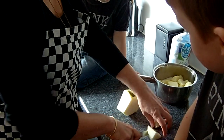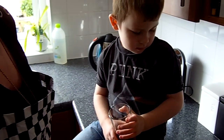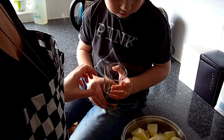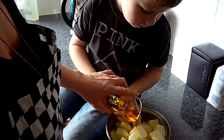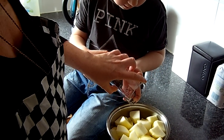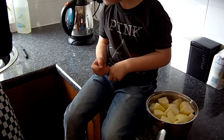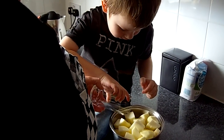We've got lots of apples here, haven't we, boys? Okay, Remi, so we need to pour some apple juice over the apples, because that's going to go nice and caramelly when we cook the apples, when we soften them. And then we'll just put a little bit of water in there too. So if you'd like to tip the water in for me as well. That's excellent, thank you very much.